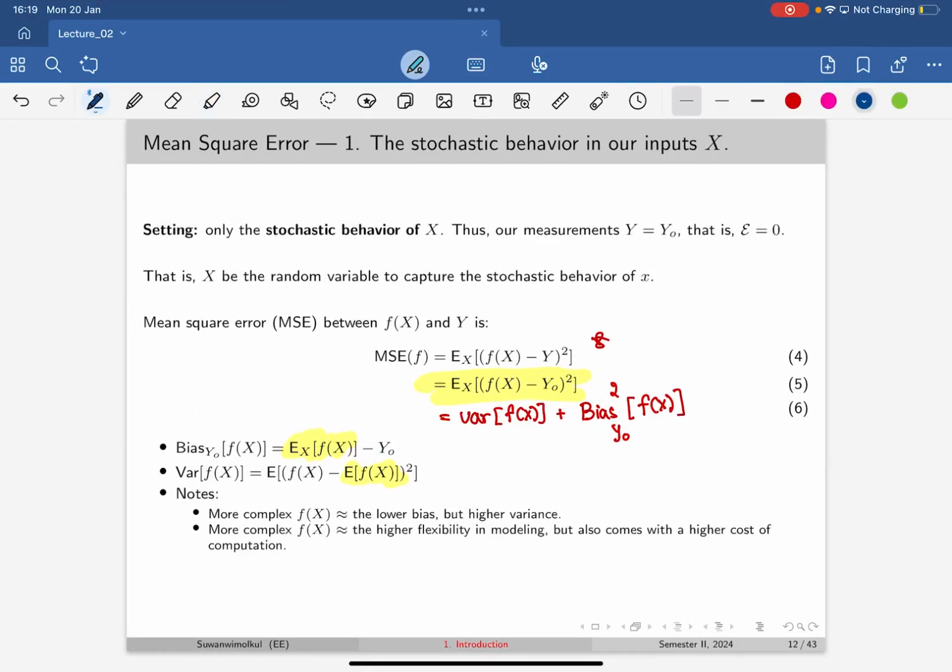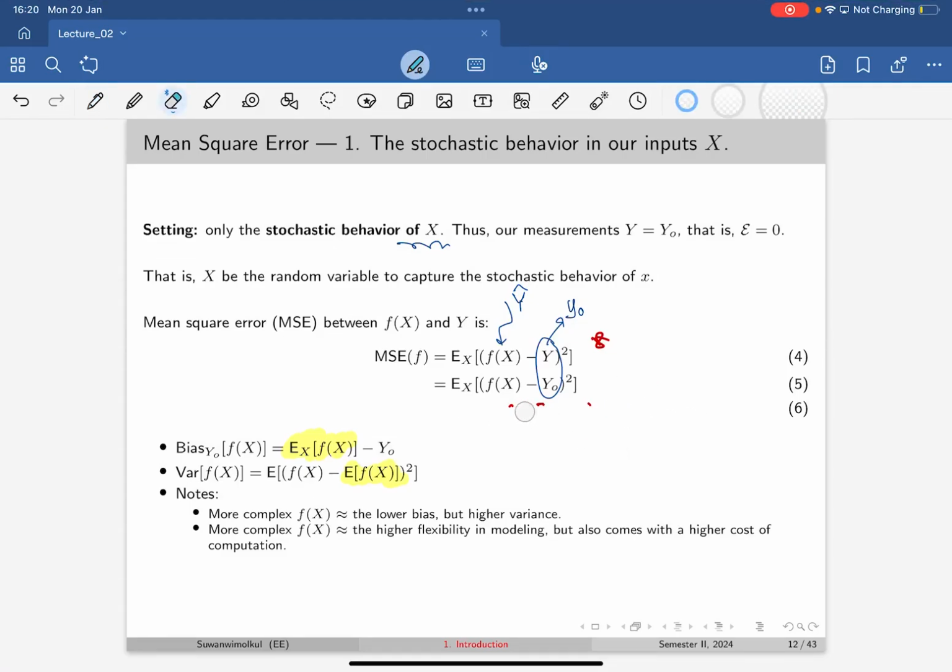So firstly, when we only consider x as a stochastic random variable, we know that the output from x, or f(x), y hat, will have some kind of randomness. If we evaluate the mean square error of this output, you can write it as the expectation of your y hat with respect to the measurement y. But the measurement y will be the noiseless one, so you can change from y to y0 here. These two are the noiseless case, therefore they are not random variables. In these slides, I should change them to a small y0. It will be more accurate.